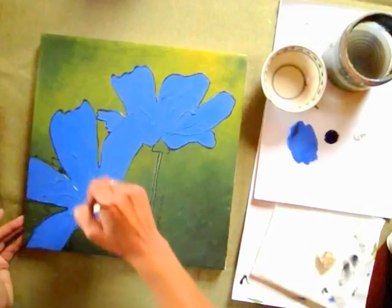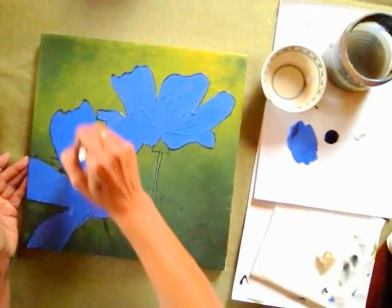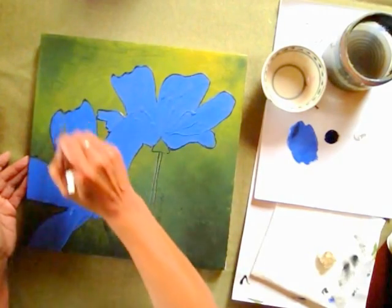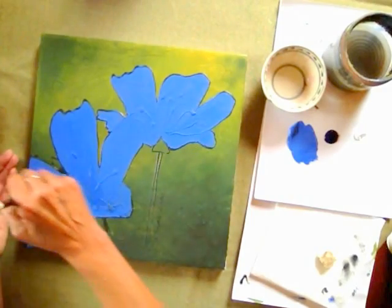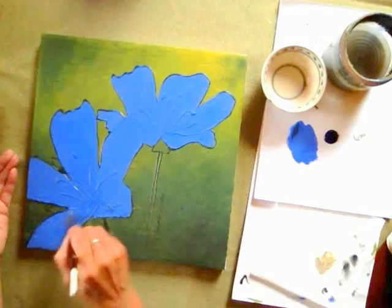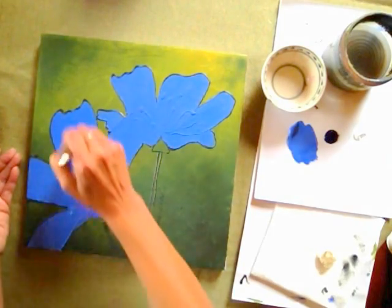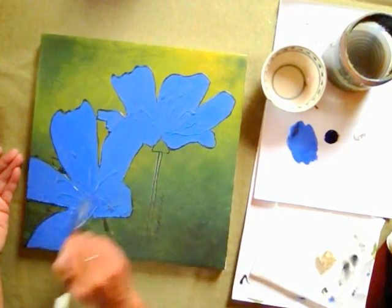Okay, so the trick with retarder is not to have too much or too little. What you want is a nice even coverage. It should look like a semi-gloss finish, and it shouldn't have any puddles anywhere. And there shouldn't be any dry patches or areas that don't look a little bit shiny. You'll need to go over it a couple of times to make sure that it's on there nice and evenly. Definitely worth the trouble to get it on there right in the first place, because then the shading and highlighting that we're going to do is so much easier.